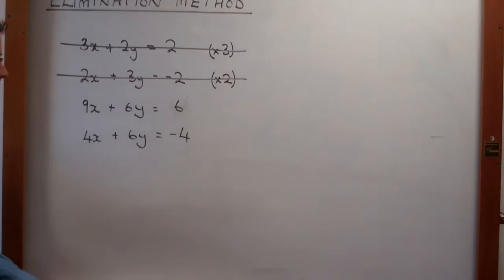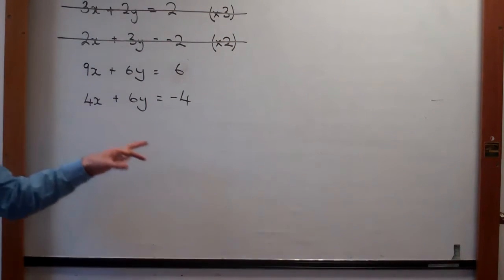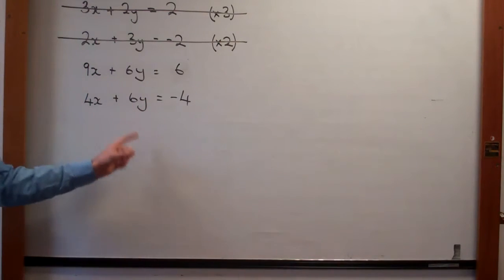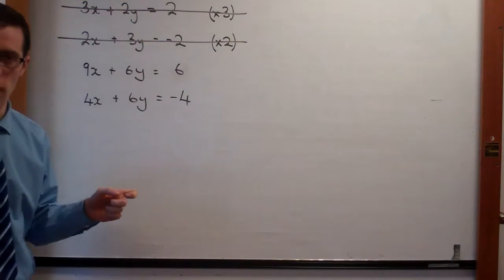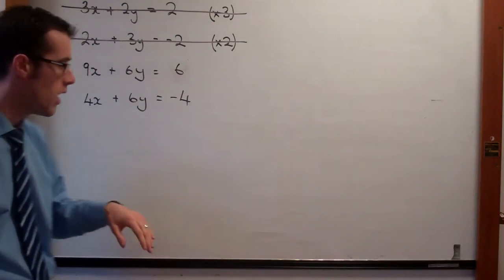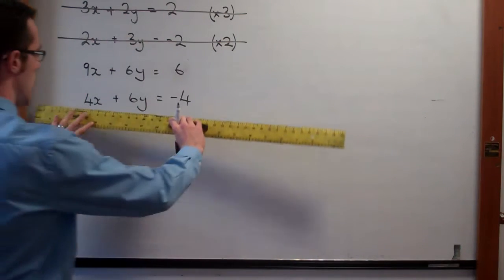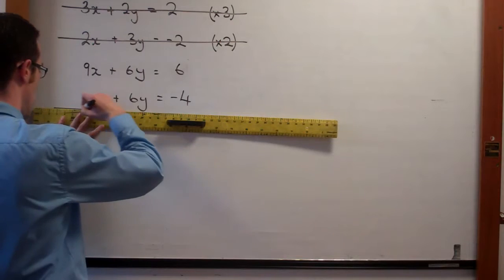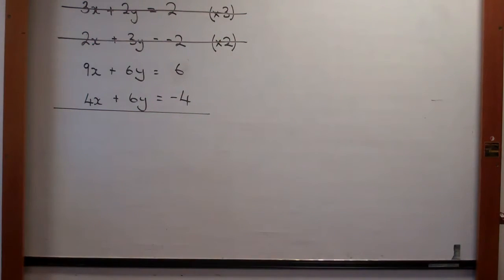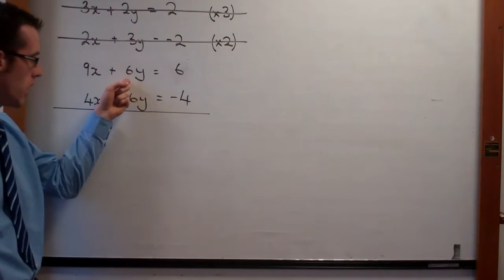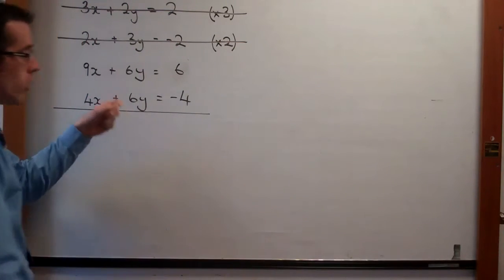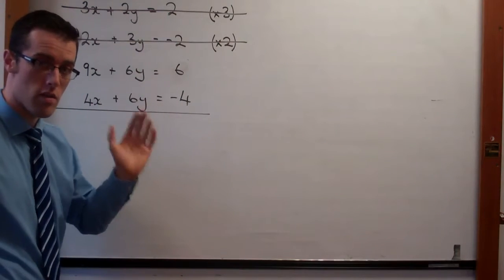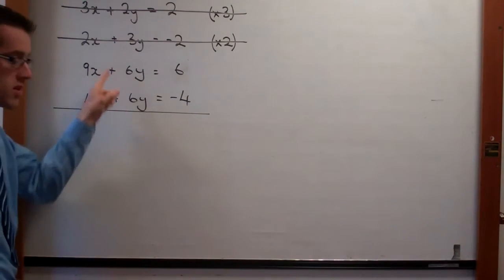Now, if we look, we're back to the stage that we were in the very first tutorial, where we had identical coefficients in the top and bottom for the middle variable. So it's the exact same from now on, right? The only difficult thing we need to decide is whether we are going to add these together or subtract them. Now let's look. If we add, we have 6y plus 6y, which gives us 12y. We want to get 0, we want to eliminate the whole thing. So remember, if it's the same, we subtract. Same, subtract. That's plus and plus, the same sign in the middle, so we're going to subtract.